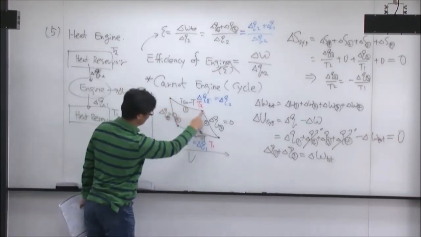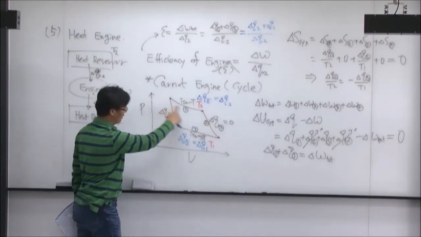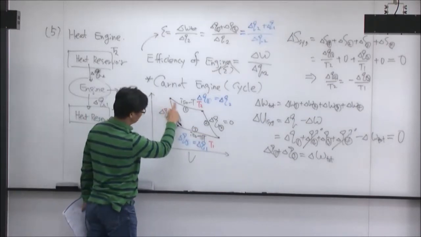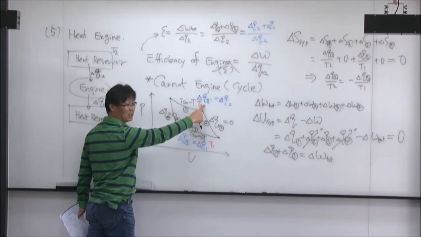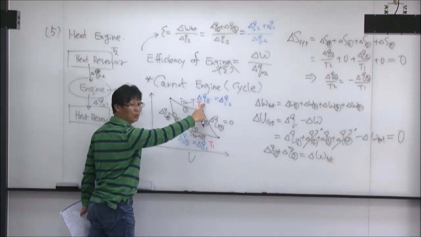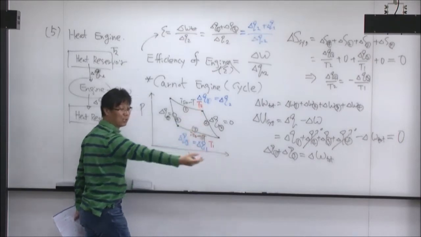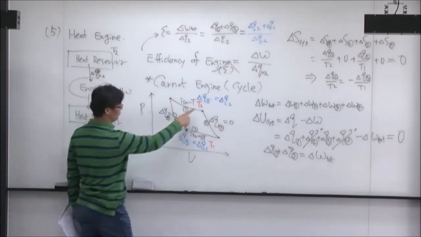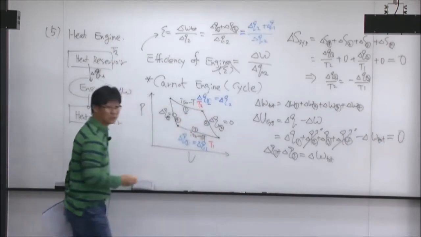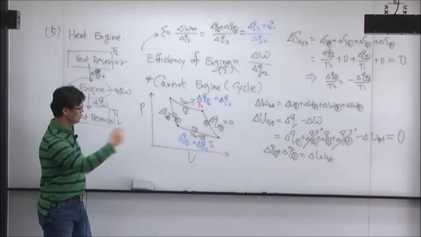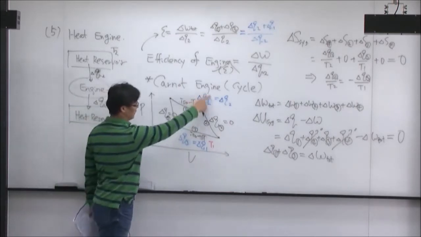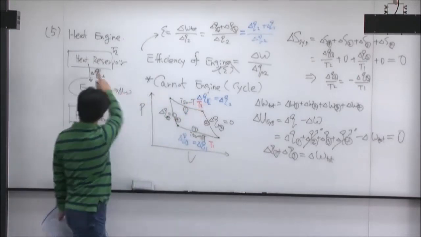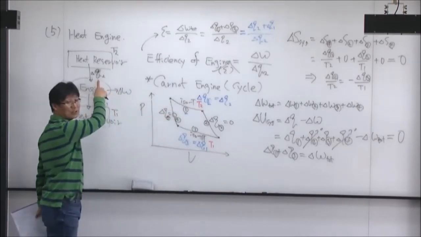But this is cycle number 1, cycle number 2, cycle number 3, cycle number 4, and if you sum the 4 cycles, it becomes one closed cycle. During cycle number 1, the amount of heat I'm gaining from the surrounding is delta Q1. Because if I want to expand my system, I have to gain heat from the surrounding, yeah? So this notation here is the same as this notation. In the first cycle, during isothermal expansion, the heat I take from the surrounding is delta Q1, and in this schematic diagram, this should be the same as this delta Q2.